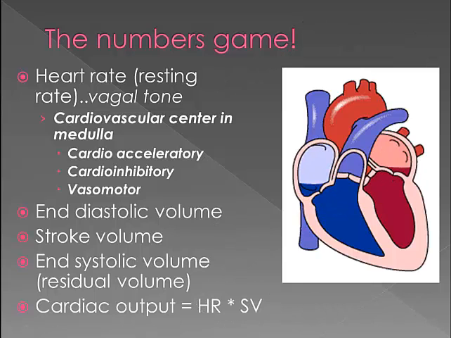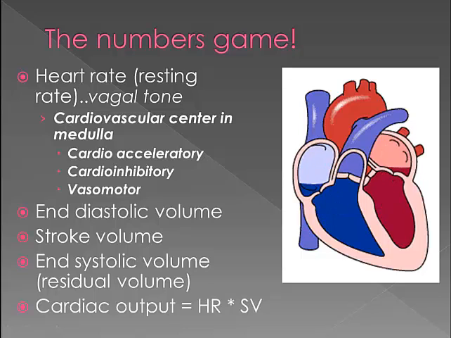Let's look at another term that we have here, which is called end systolic volume. So again, watch this animation. After the heart has pushed out the blood, notice in the ventricles the amount of blood which is left, which is this residual volume, or called end systolic volume. And the name itself is explanatory, which is the volume present at the end of systole. So that's the end systolic volume.